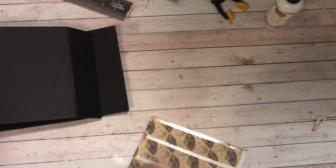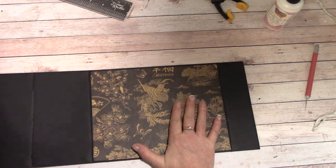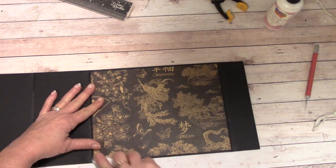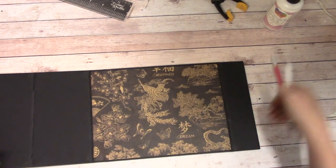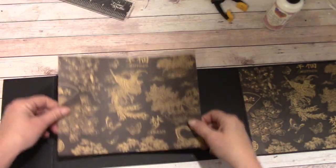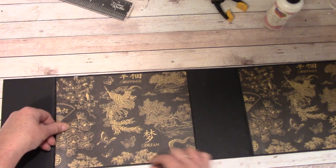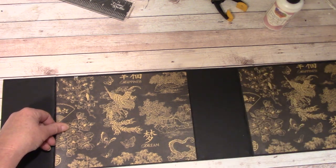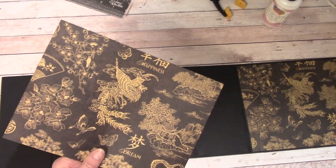So I'm going to remove my score tape back in here. I'll just place mine right there. And I will burnish that down really good, especially along the edges and the corners. Okay, I'm going to slide this, and now here's the back piece. Let's remove the score tape and place this. I'm going to try and make sure I have the same amount from, I didn't measure, but to try and keep it all even there. And for sure, clip off any overhang of score tape that you might have. So let's place this one.